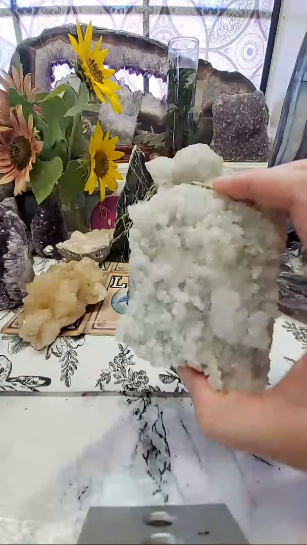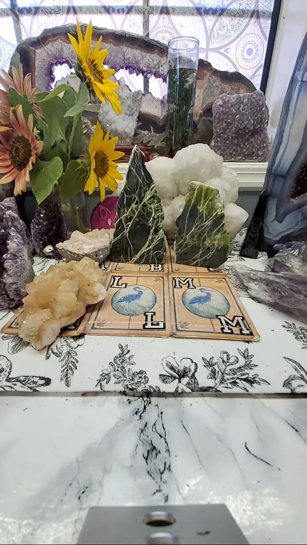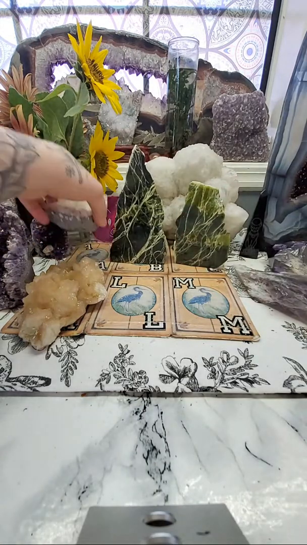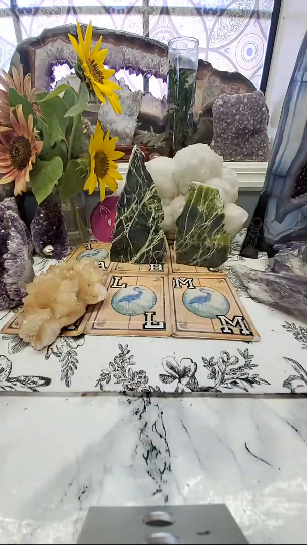I'm going to move the green, but we do still have the green. I'll put that one over here, and I'm going to move the pink to make room for the golden one.